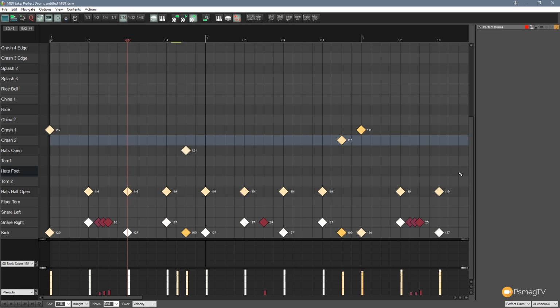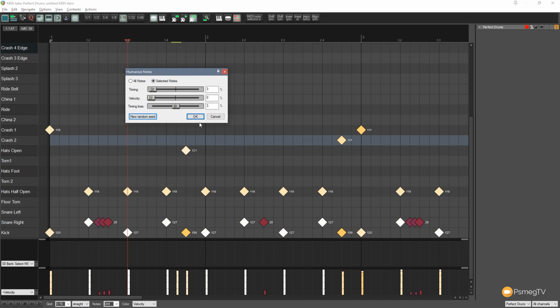And again, every DAW should have this same kind of option, and it allows us to humanize things. That's pretty much what it's called in most DAWs, to humanize. I've got a button set up for mine, so all I need to do is click on that and it'll bring up the options. If I click on there, you can see you've got a very simple dialog box.